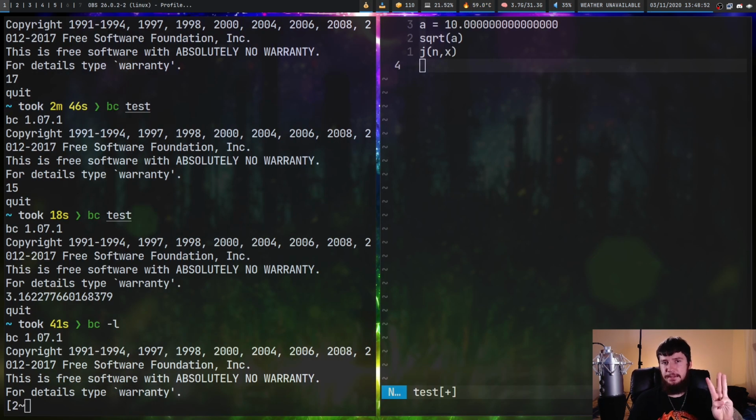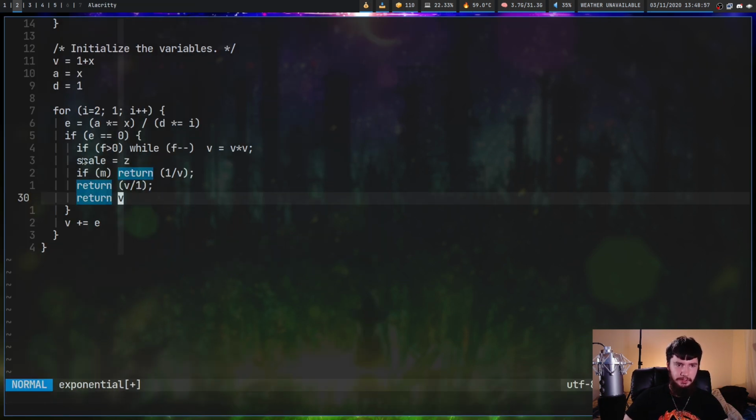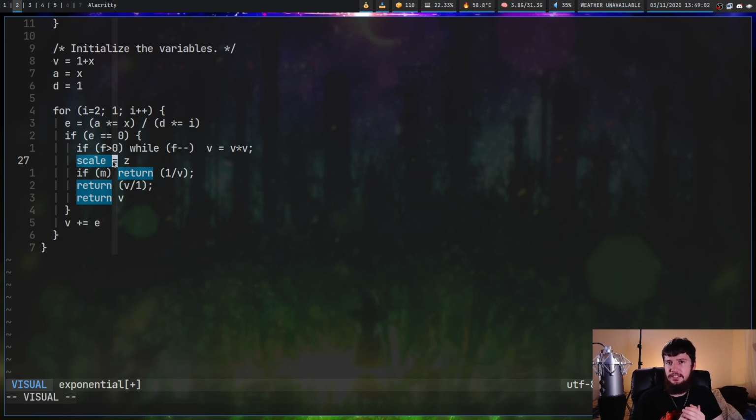We also have three special variables that control the functionality of BC, and one of them is actually being used in this script right here. Scale is one of those special variables. If you're just working with the POSIX version, generally you can tell it's a special variable because the name is longer than the rest of your other names. Scale is going to define how some functions work with the length of a number. Then we also have iBase and oBase. That is the input and output base value.